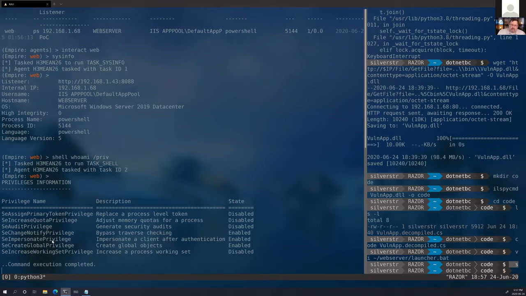Now there's lots of ways we can do that, but in our case here, we're going to have to run some malicious code that will allow us to privesc, or basically get higher privileges, because IIS doesn't have a lot of access on the system. So how do we do that?